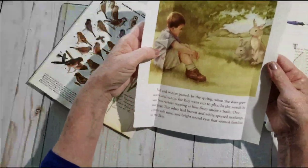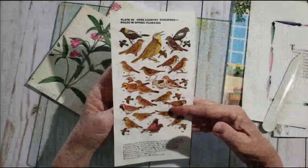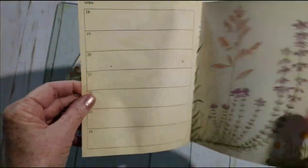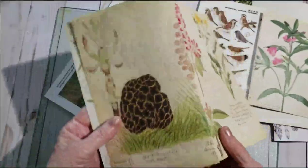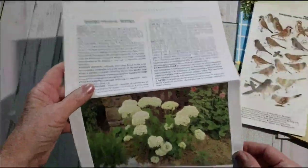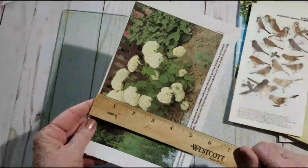Here was another children's book page — it was kind of cute with the bunny, but I don't know that this one really fit. I mean, I could use that for a tag probably. Here was from a bird book. And then I had two different sizes — this was, I don't know what they call it, a day book maybe. And then here's the larger book page. And I just folded it, scored it, whatever width your book is. So it will go in like this, and that's five and a half, and then that's nine. So those will work for book pages.